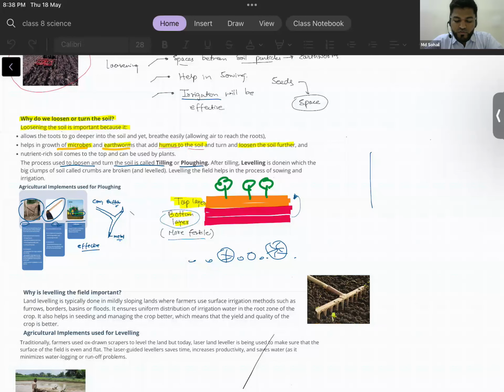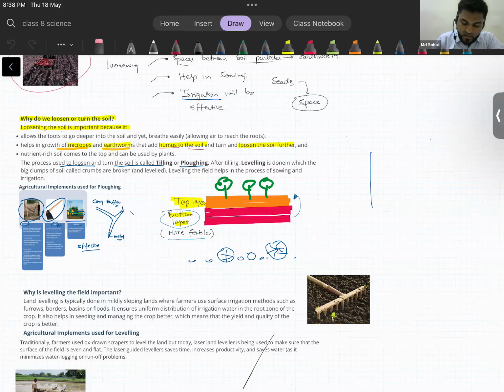Very good. So we basically discussed the steps of farming in brief, and we are discussing each part in detail here, right? So we already talked about how to prepare the soil. Preparation of soil basically means loosening the soil. We need to loosen the soil so that soil receives all the components required for the plant to grow. Soil needs moisture, air, and humus to create a suitable environment for the growth of plants, right?